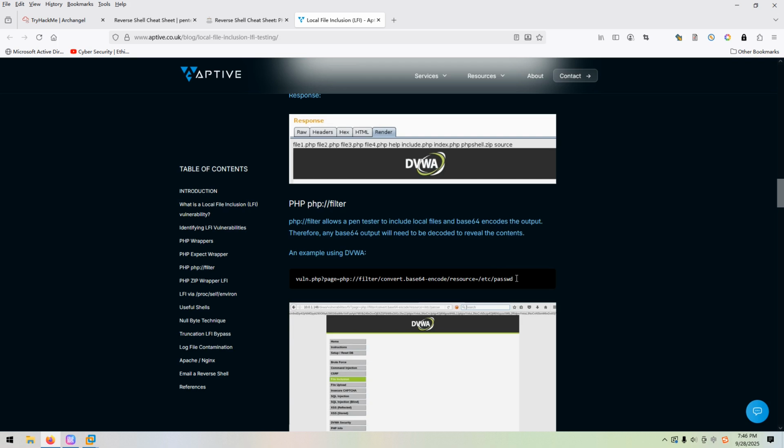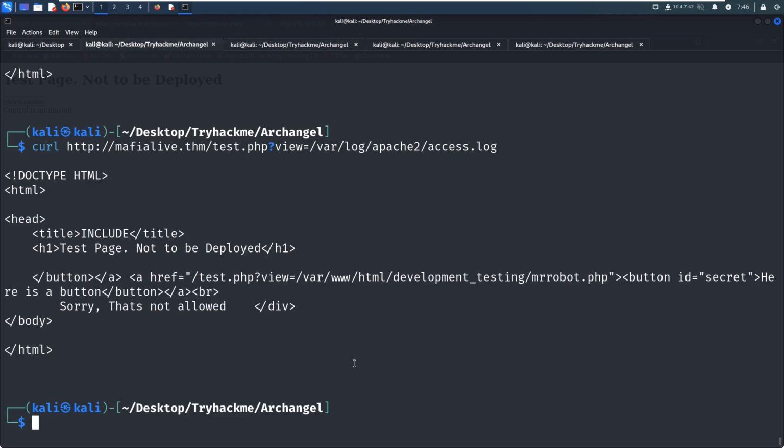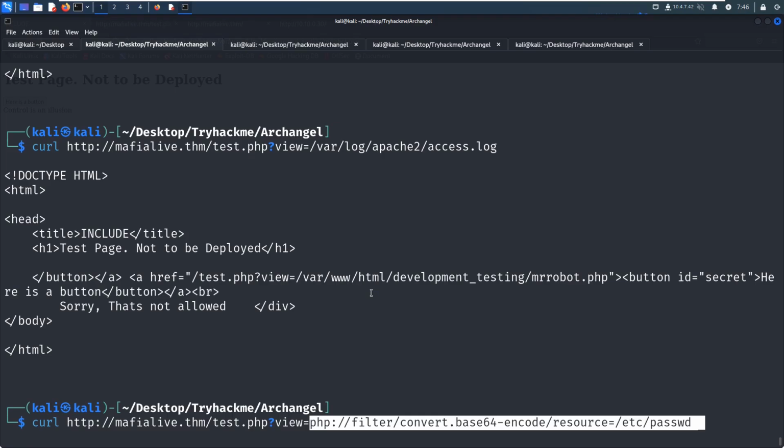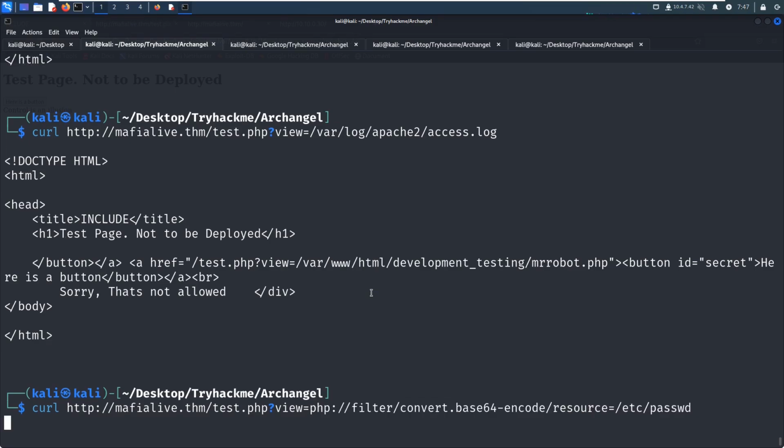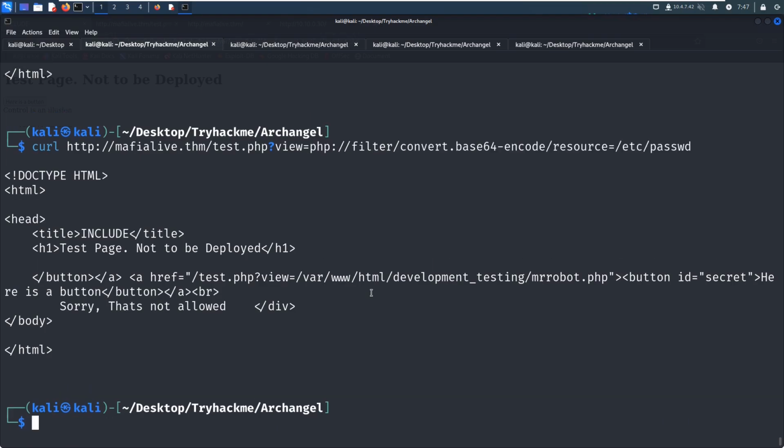So we can copy. Usually, in most cases, we use this kind of PHP filter to retrieve the source code of the PHP file. We can copy and paste in here. But that's not allowed.